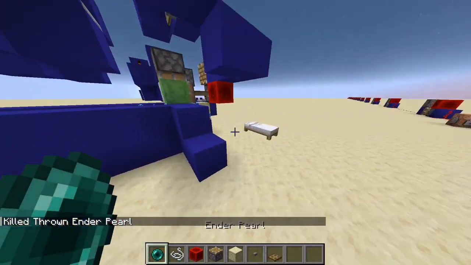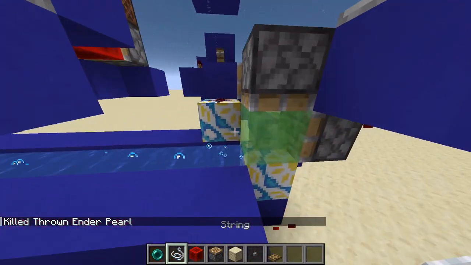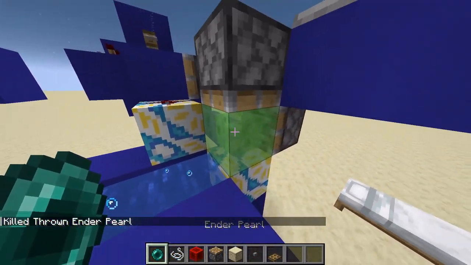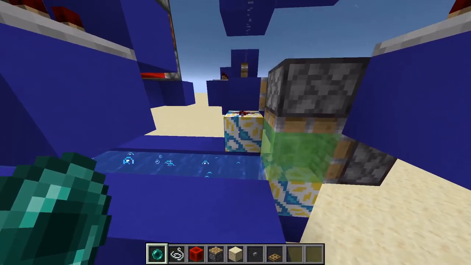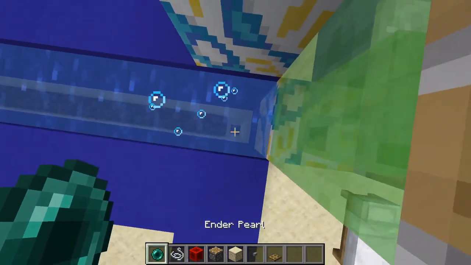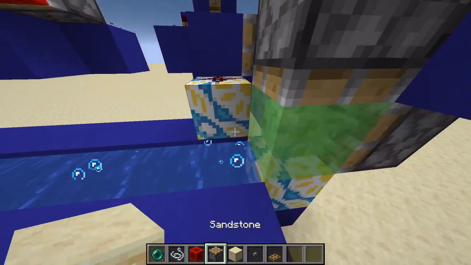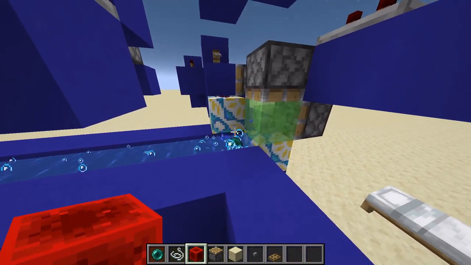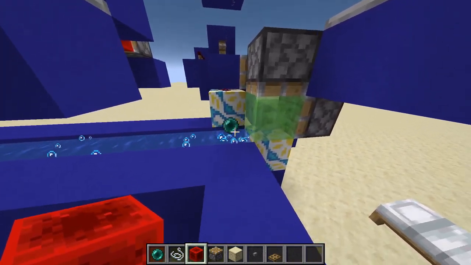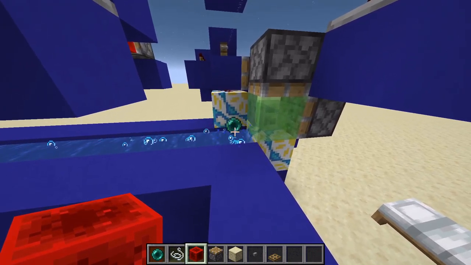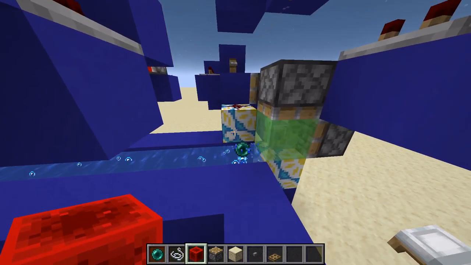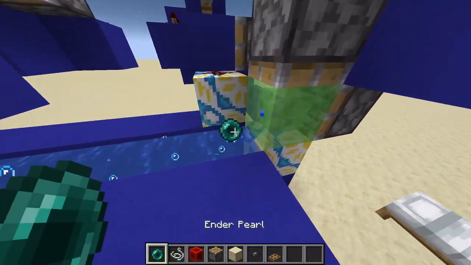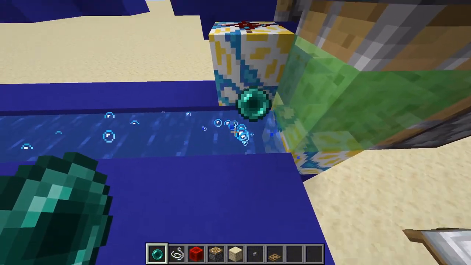So what that means is that if we want to launch the ender pearl consistently, we need to hit it at the same point in its bounce and when it has the same vertical speed in its bounce. And that's kind of hard because if we look at how the ender pearl bounces, we can see that it's like a chaotic process. Like it's kind of hard to predict how it's going to bounce next. And that would be okay because the ender pearl still interacts with the bubble stream in a consistent way.